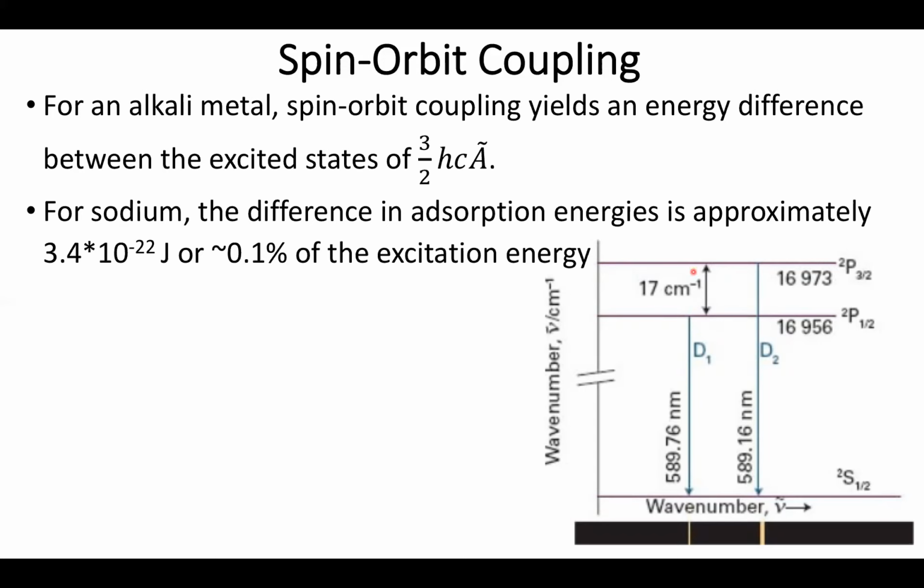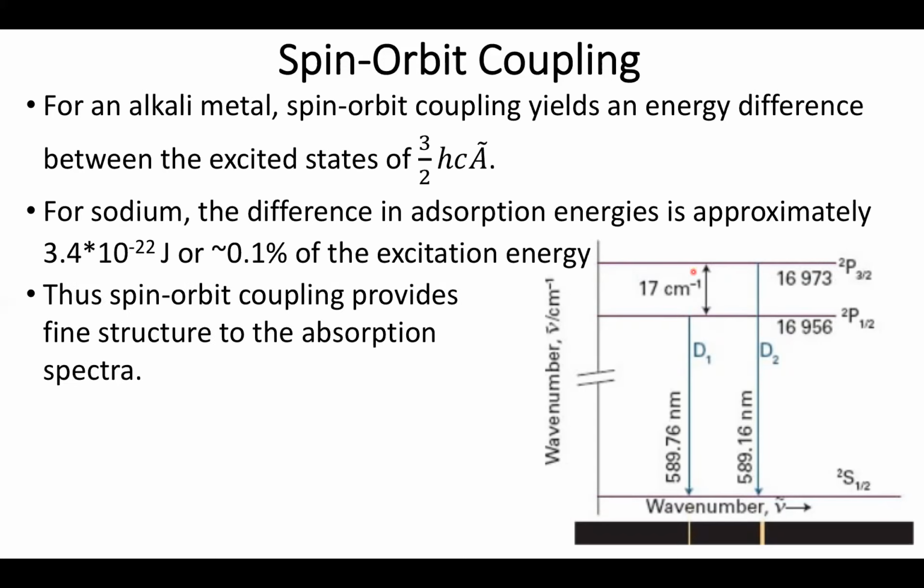And it's also been fairly useful as, again, this fine correction for spectroscopy. And thus, we tend to call spin-orbit coupling as providing the fine structure to an absorption spectra. So if you have an absorption spectra, instead of a single peak when you look at sodium, if you look really close, you'll notice that that peak is going to be split into two. One for the J equals 1/2 state, and one for the J equals 3/2 state.